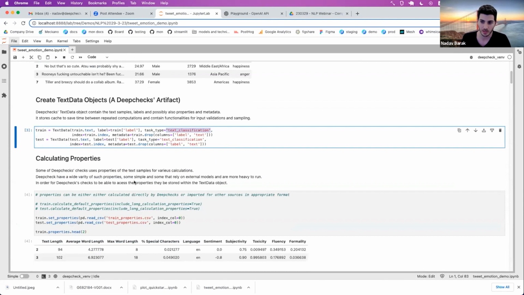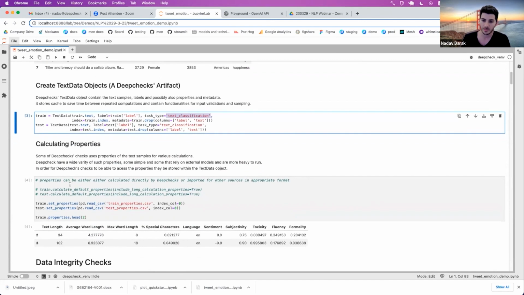Next in our agenda, before we get to the actual checks, are properties. We mentioned three methods to convert unstructured data into structured, and properties was a key one of those. Deepchecks offers assistance in this domain. You can choose one of two options. You can provide your own properties that you have calculated on the text, or you can use Deepchecks' built-in functionality for calculating properties.